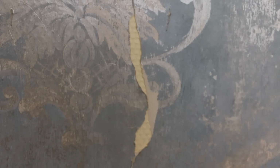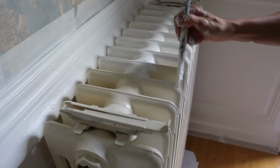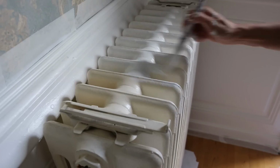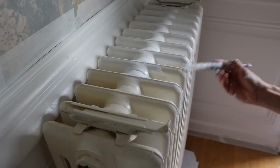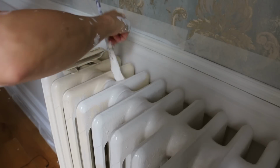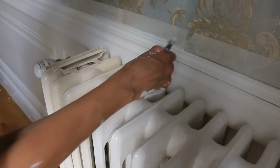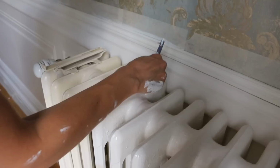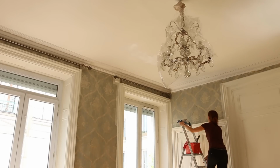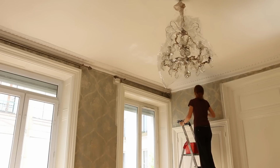So a lot of problems had to be fixed: the ceiling, the molding, the radiator had never been properly painted, and my cat damaged a lot of wallpapers too, so I had to take the time to do it properly and to paint everything. The ceiling was not too bad. I had to fix and paint the molding because the paint had gone in a few places and it had to be fixed.